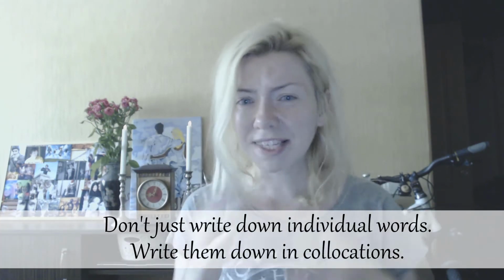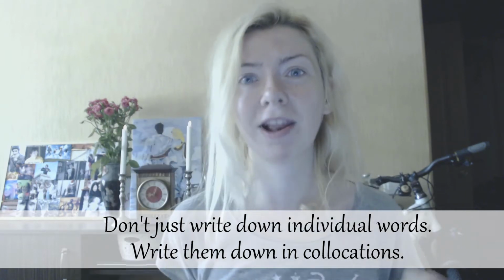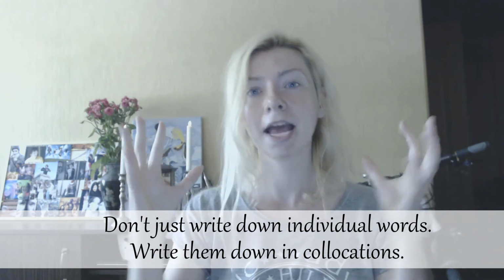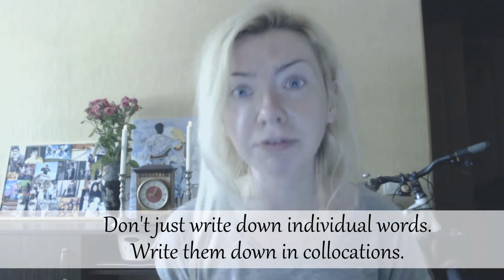Because actually, when we speak, we don't come up with random words in a sequence. What we actually do is we have those little patterns in our brains, so we know which words go with which words around them. Try picking the words that are important to you. So if your area of interest is, say, outer space exploration, why don't you put down the words that have to do with this area when you're reading something, and then think how you might use it in your own life. So why don't we talk about outer space missions and write those down, or to do an outer space mission, or to take part in an outer space mission. All of those lovely expressions could be put into a vocabulary notebook and spoken out loud, as we will talk about later on in this video.